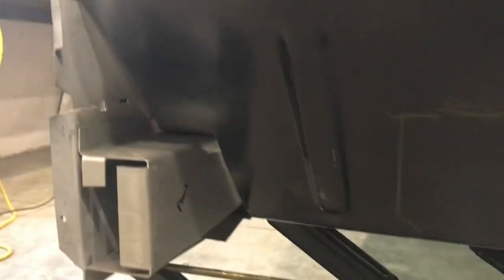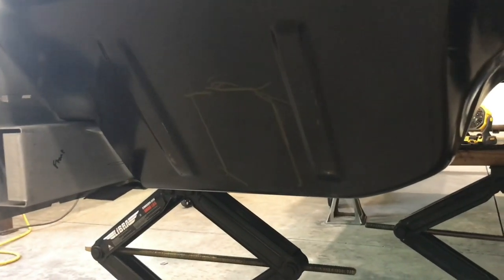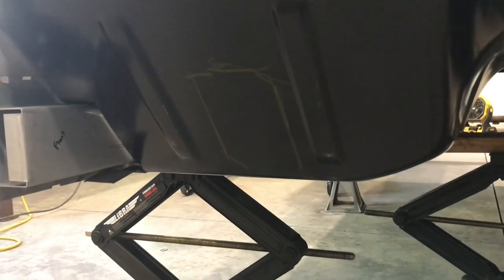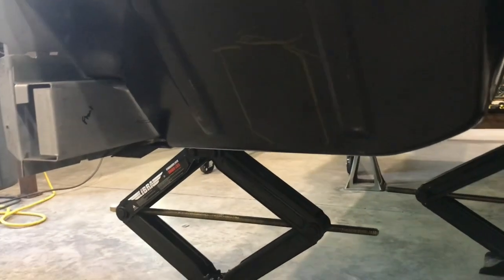Obviously, if the floor is going to be welded to the rail, then I need to have that firewall coming up there too. But that's going to affect where my spot welds are. So that's why I was thinking that might be a concern. The other thing it would affect is where the frame rails come in. Got to make sure that angle's not wrong once I do that. So that's just something else to look at and think about. Obviously it'll conform to whatever I make it do at that point, since this is only sheet metal, but it would be nice if I knew exactly what height it needed to be at.